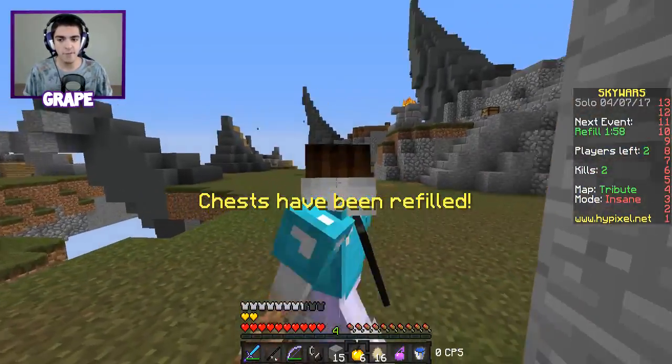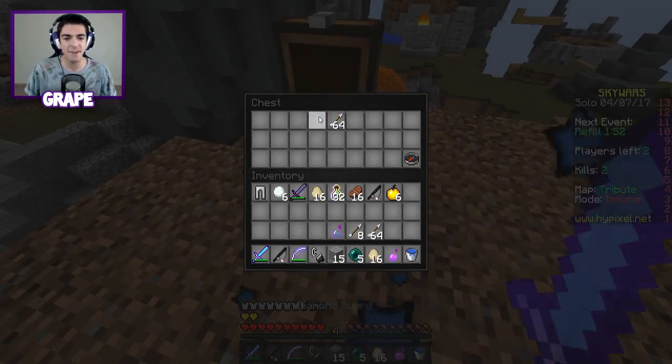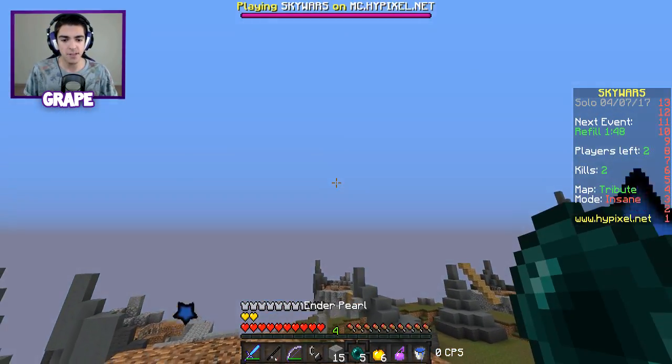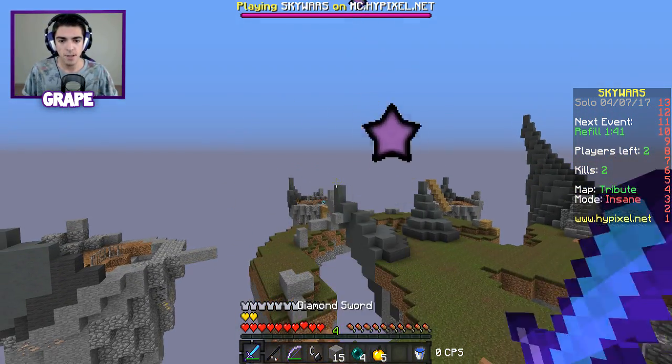Refill, refill, refill. I need that good stuff. Back my way on up. This is so awkward. I cannot get over how hard it is to fight like this. All right, here we go. We're gonna be able to pearl to this guy right here. So let's splash this potion. Let's go ahead and jump, throw the ender pearl, eat a gapple. Please tell me this lands.